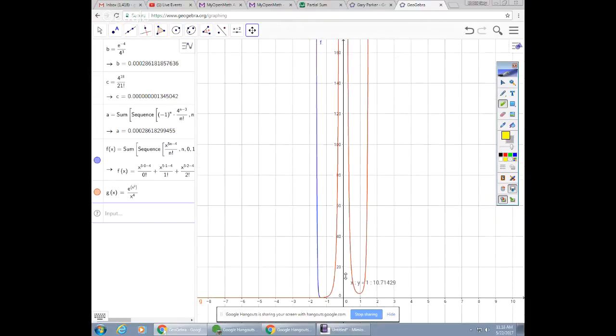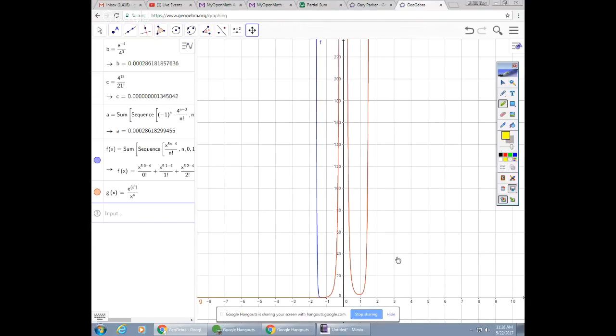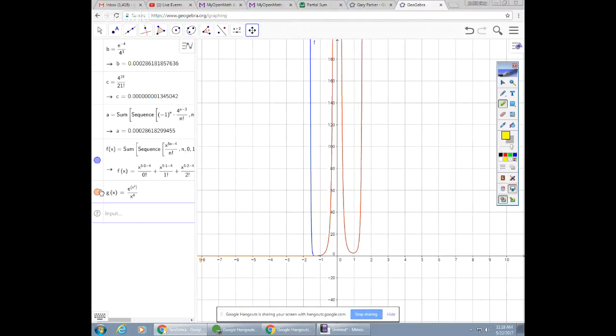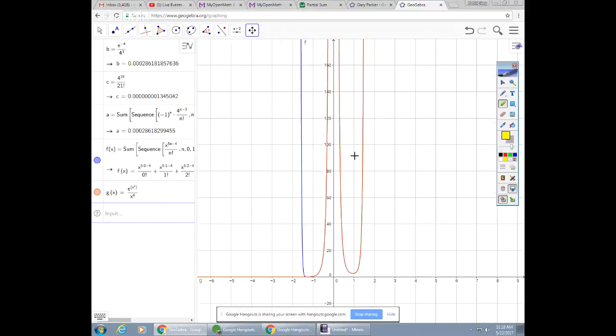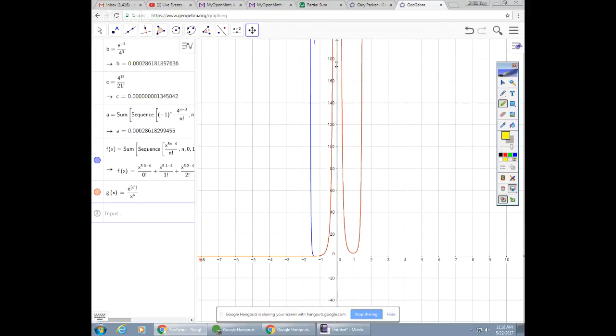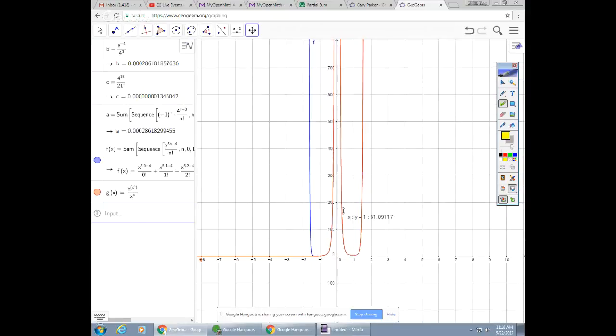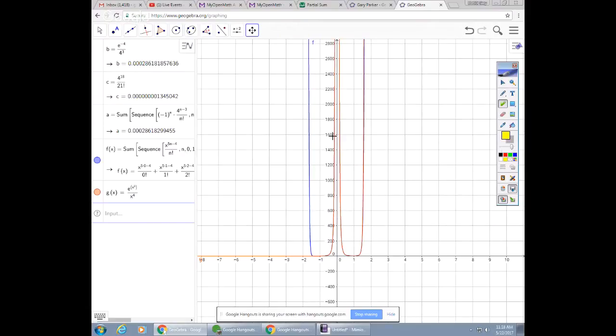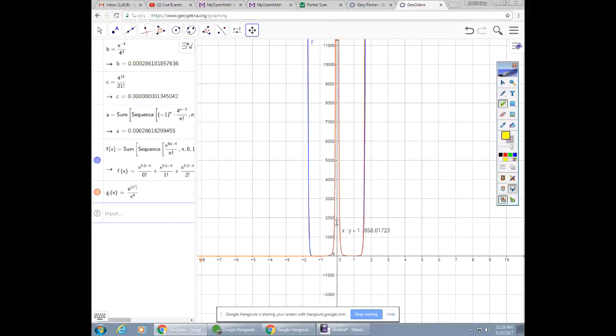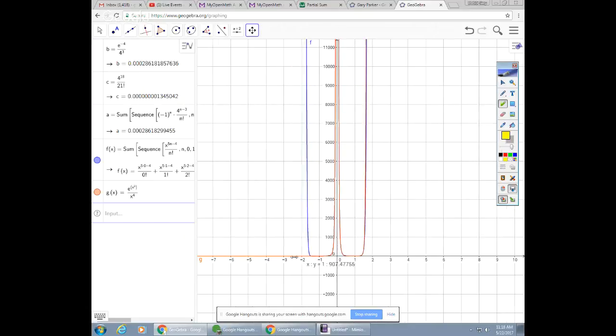Does it have, oh, it's asymptotic there in the middle. I see. Yeah, so the functions sit right on top of each other, right around 0. Yeah, because 0 is the center here. But the function doesn't exist at 0 because we're dividing by x to the fourth. And the series doesn't exist there either. Or no, I bet actually the series is going to have a max there because it is a polynomial. So somewhere, which one is it? The blue one is going to go down and come up.